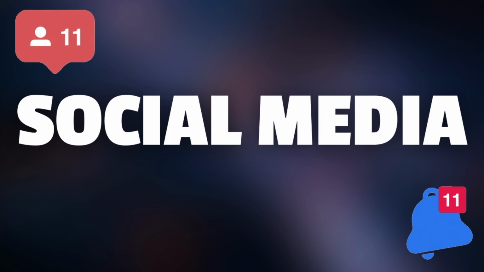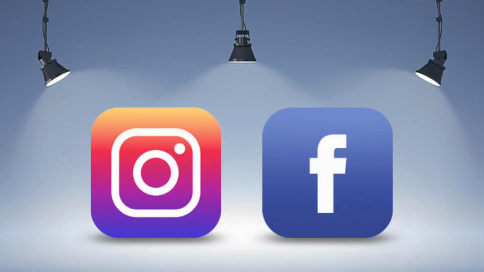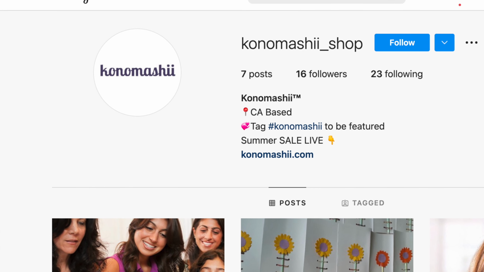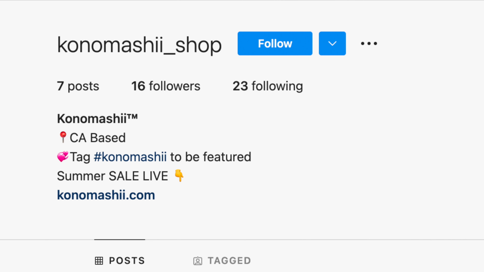So the next step consists of you having your social media set up, right? Your Instagram and your Facebook page. When it comes to Instagram, I definitely recommend having a nice logo as your profile picture, in this case your store logo. Have a nicely done bio. Post about 6 to 9 pictures to warm up your Instagram account. That way your account doesn't look blank and doesn't raise any red flags when people visit your Instagram page, whether organically or from a paid advertisement.